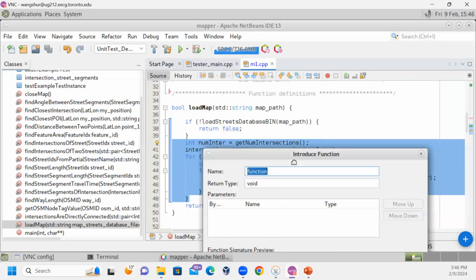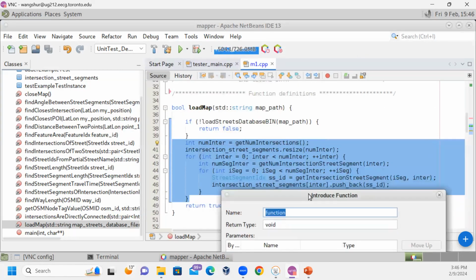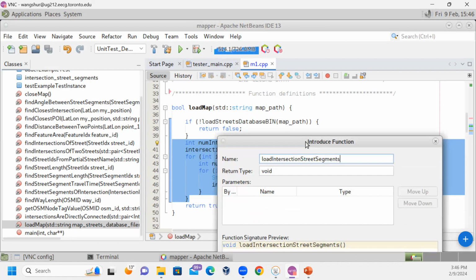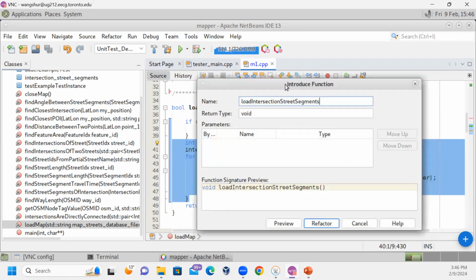So in this case, it will ask for the function name. I will say load intersections 3 segments. And it returns void and it doesn't take any parameters.